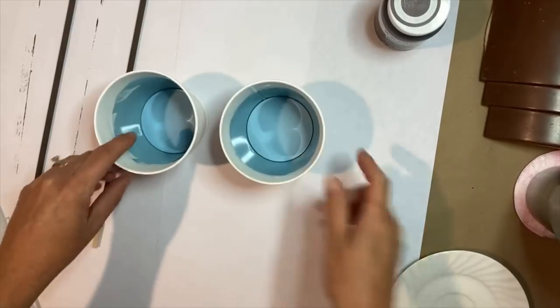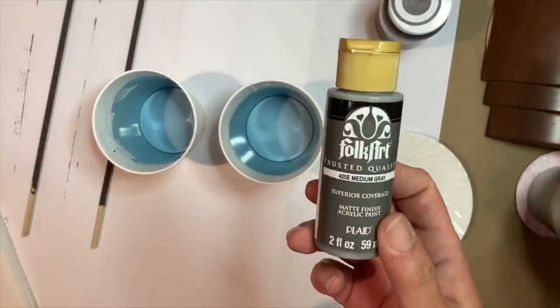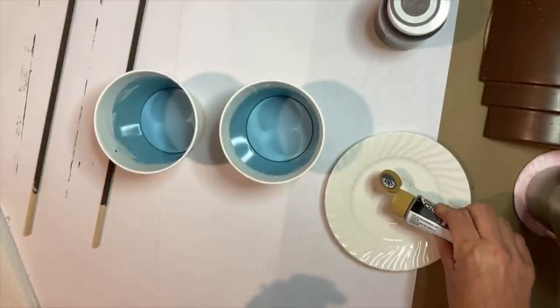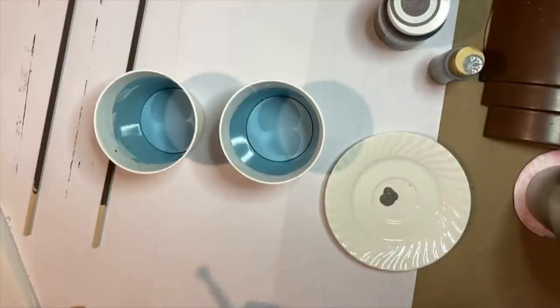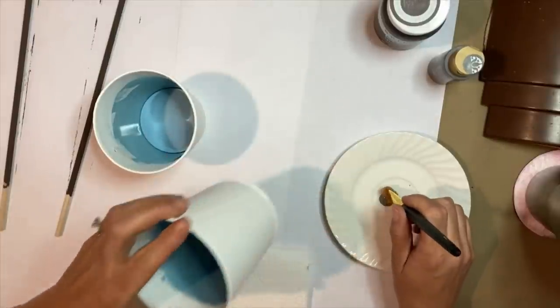Once the chalk paint has completely dried, I'm going to take a medium gray acrylic paint, and I'm going to use a dry brush, and I'm just going to put enough paint onto the brush and then wipe most of it off on a napkin, and I'm going to dry brush these around both of the buckets because I want these to look like stone planters.